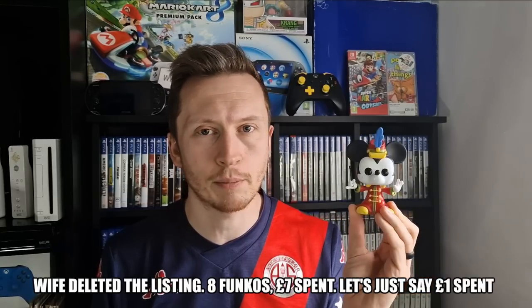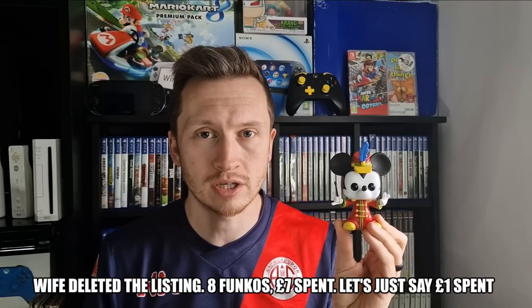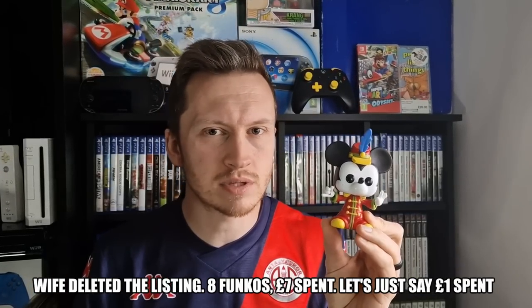I also have a Funko Pop pickup to show you. This was going to live downstairs but I have a lot of games related to this character on the Mega Drive, and I think there are maybe 2 more for me to pick up. So I might as well put it on the shelf — it is Mickey, a Funko Pop out-of-box. I'm going to allocate a pound to it because we bought a bundle of out-of-box Funkos off the same person with combined postage. It's going next to some Mickey games to tie it in. But I've got to be careful because the Mega Drive collection is about to explode — stay tuned for the next episode.